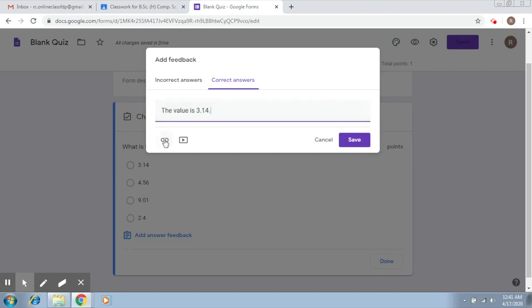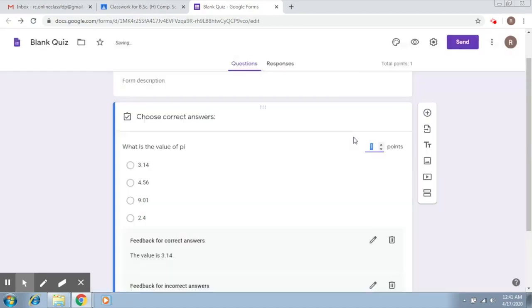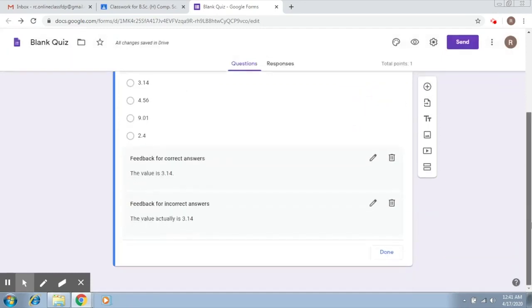Here you can, let's say, add a link to that site that shows how the value is computed. So let's save. And also for an incorrect answer, the value actually is 3.14. Again, you can definitely add a link here that will show you how this value has been computed.